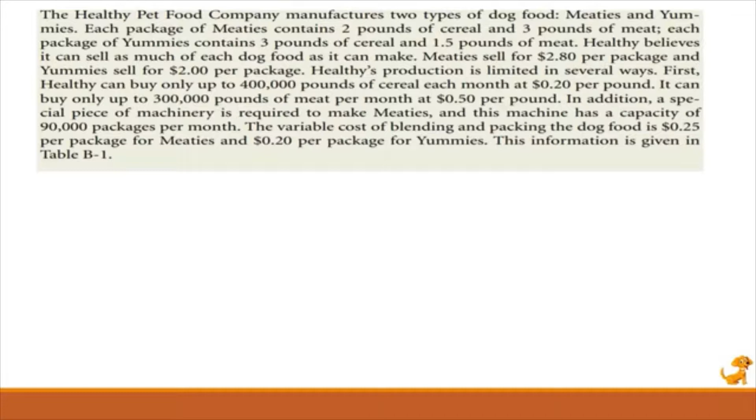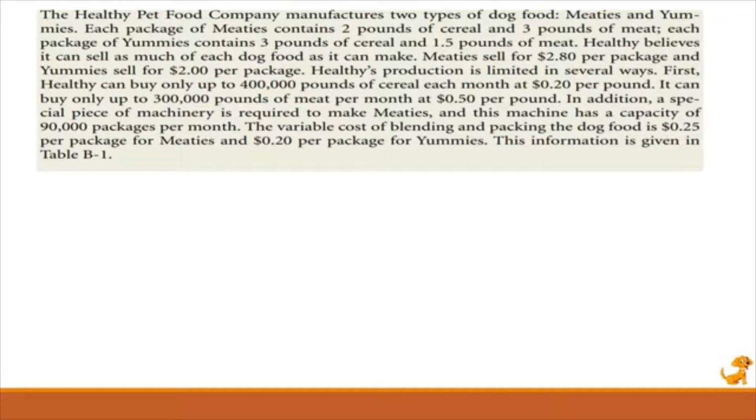Now, when you read it, you will see that a particular question is not asked. We're not asked what is the maximum profit or how many of each should he manufacture or something like that. So with this one, at the end, we can just make a conclusion, whether it's to say this is the maximum profit or this is the number of meaties he must make or something like that.